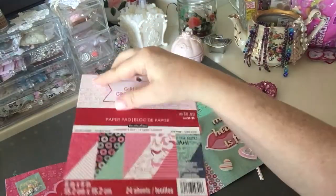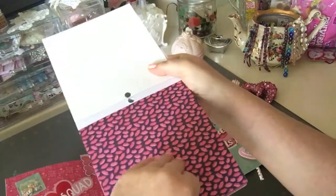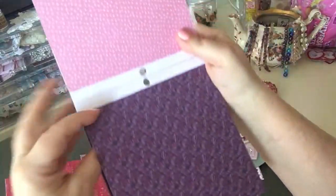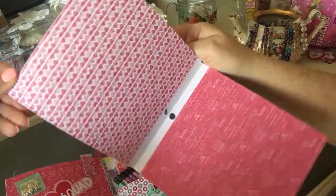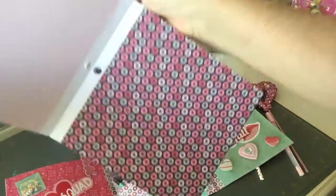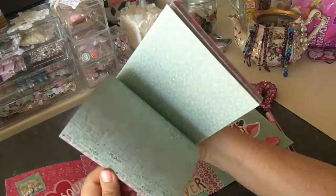And the papers in here are just adorable. There's lips, more lips on a black background, pink stripes. This is little Cupid's arrows, hearts. They're tiny prints, but they're just so cute. Look at this one here, the little stripe. High heels. Donuts, more colored donuts. So yeah, it's a really cute pad.